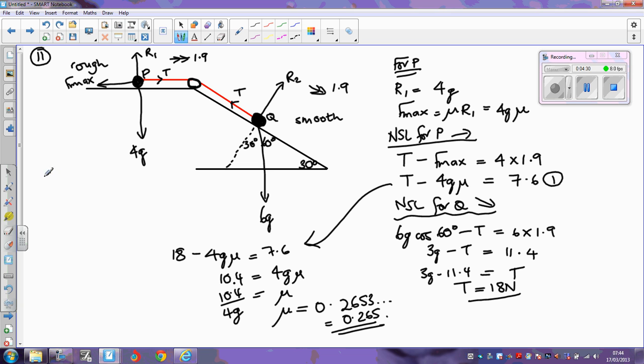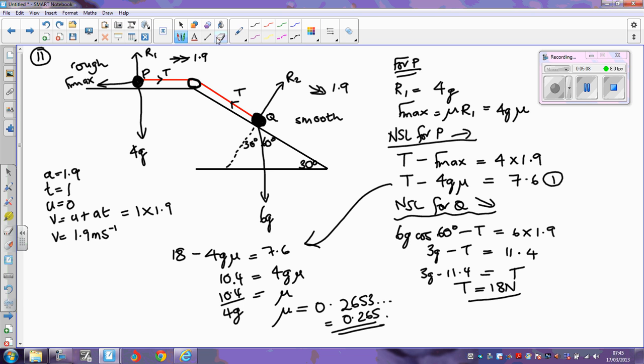So I know that the acceleration of P is 1.9. I know that the time taken for that first bit of motion was 1. The initial velocity, because the system was released from rest, was 0. So I'm trying to find v, and I'm just going to use v equals u plus at. So very simply, u is 0, so it's just 1 times 1.9. So the final velocity v when the string breaks is 1.9 meters per second, and that is when P is 0.8 meters from A.